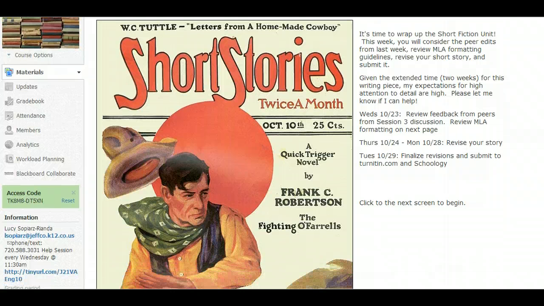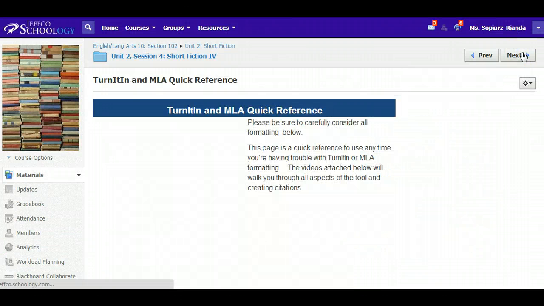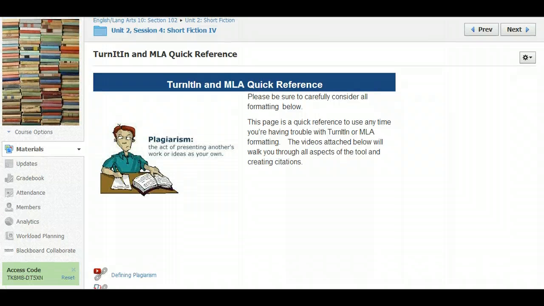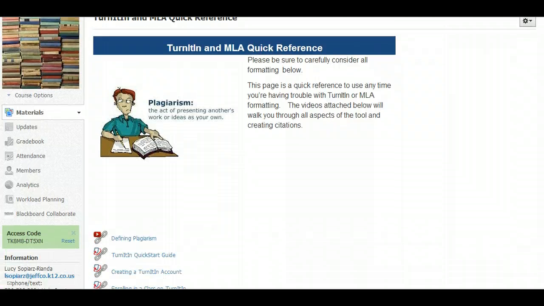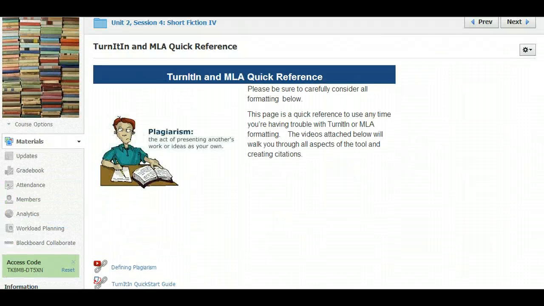Okay, so once you have thought about that rubric and those number 4s, that's what you're looking for there. You also want to review, there's a quick review of all these great links as far as turning in your work and MLA citations and formatting. Okay, you are going to be using dialogue. You should be using dialogue, and that's where this information is. Okay, so be sure to do that properly.